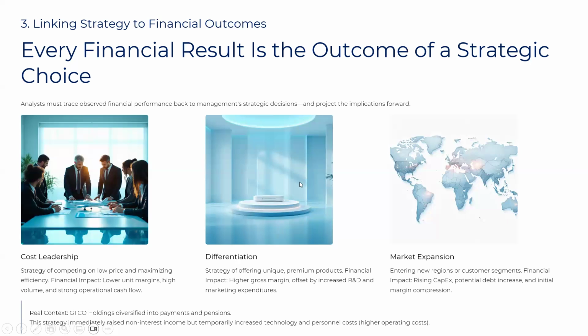So the financial impact is that there will be lower unit margins, but high volume. People will most likely buy more of your products if your product is being sold at a very low price. So you can even hijack your competitor's customers as a result of that, if your business still has value and you have it at a very low cost.